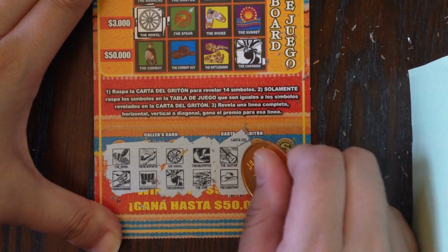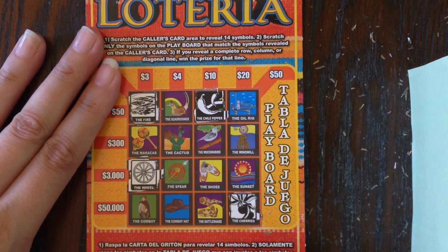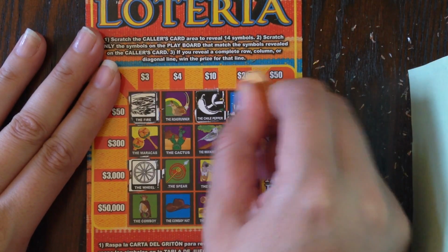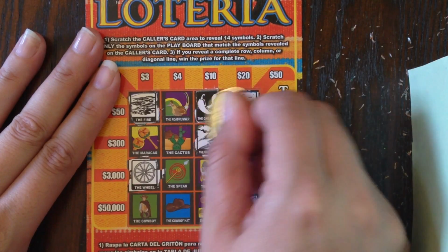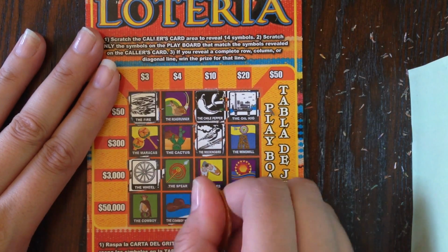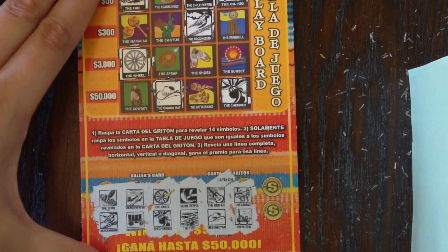We got the guitar, the cowboy hat, the saddle, and the oil rig. So oil rig. I thought I saw the oil rig. I guess not. Oh, yes, I did. It's right up here. Okay, the next one was the saddle. I don't see the saddle. Oh, look. The mockingbird, I missed it earlier. You guys were probably screaming at your screens. All right, the saddle. Don't see the saddle. I do see the cowboy hat. And do we have a guitar? No guitar. All right, last 2.